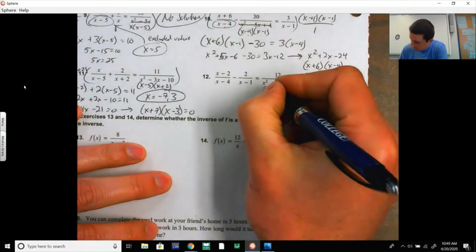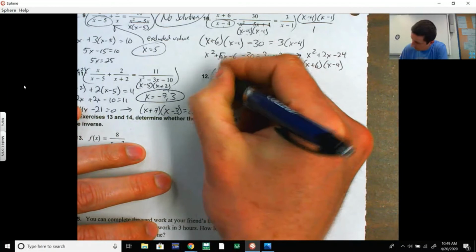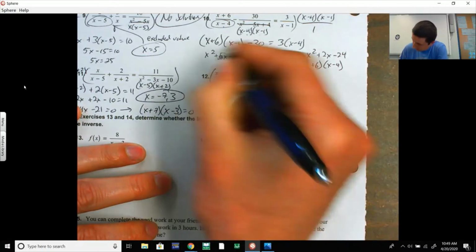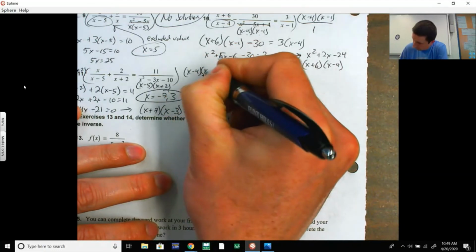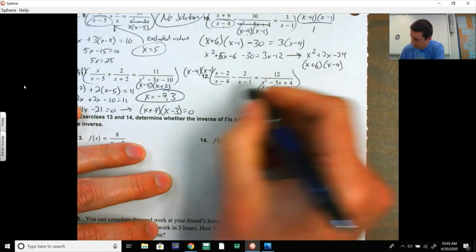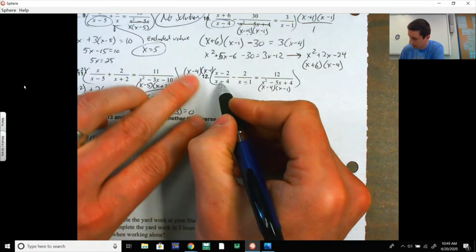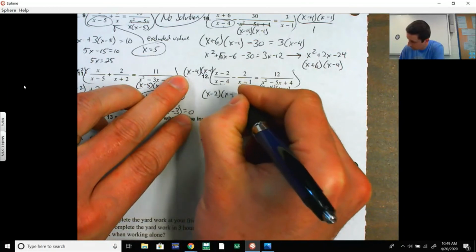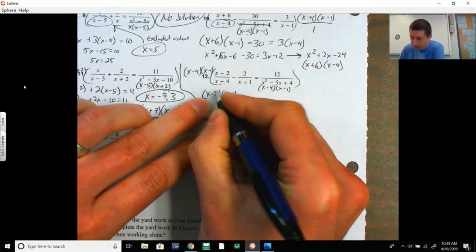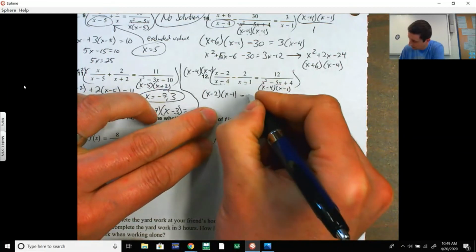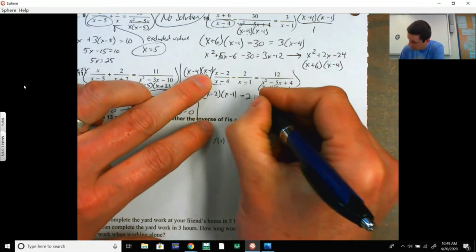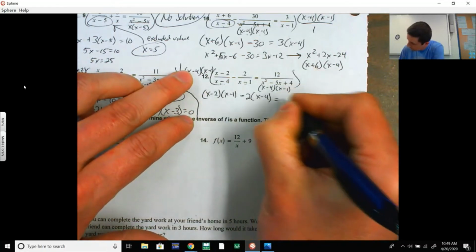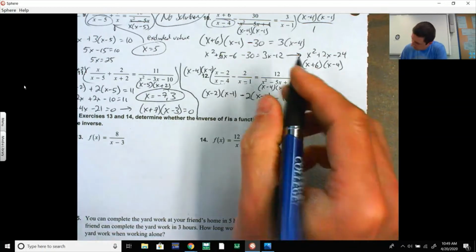So this factors into the same thing, the parts that we have here. X minus 4, it's always good to check that, x minus 1. So x minus 4 times x minus 1, that's our common denominator. I take it times this first part. The x minus 4's cancel, so I'm left with x minus 2 times x minus 1. That's the first part. Minus, there's a 2 there. The x minus 1's would cancel, so I'd have x minus 4. And it equals 12 because both parts would cancel there.